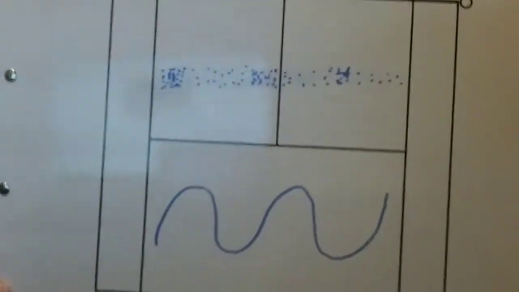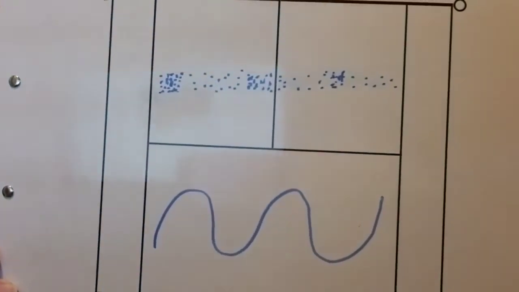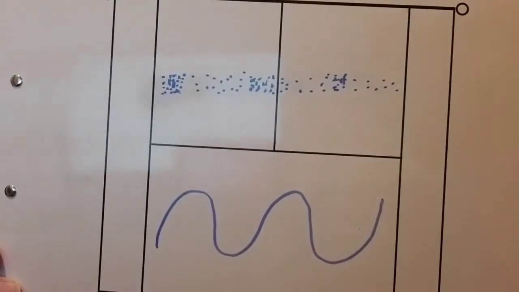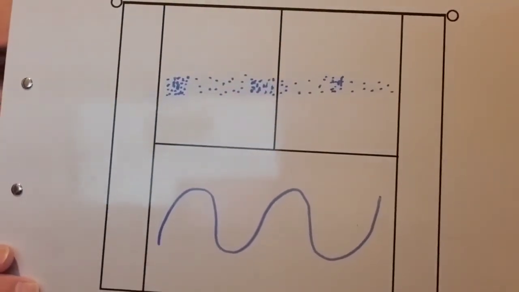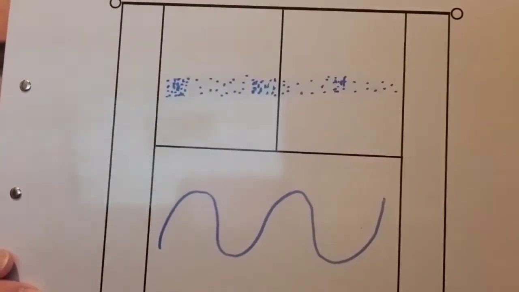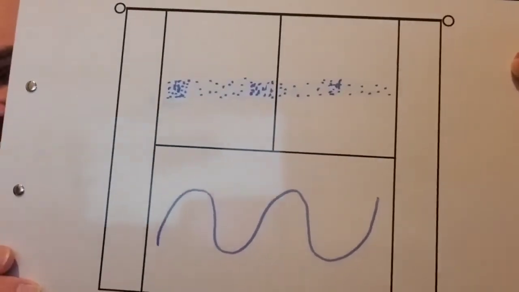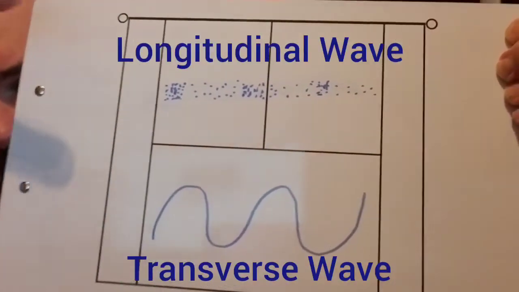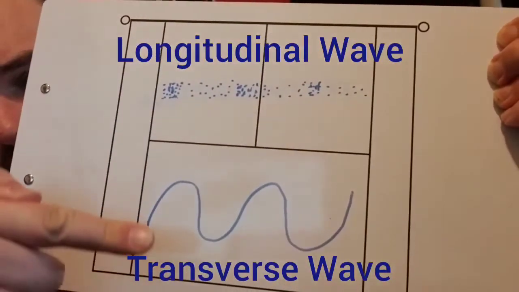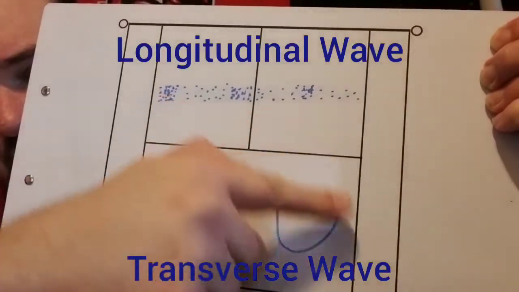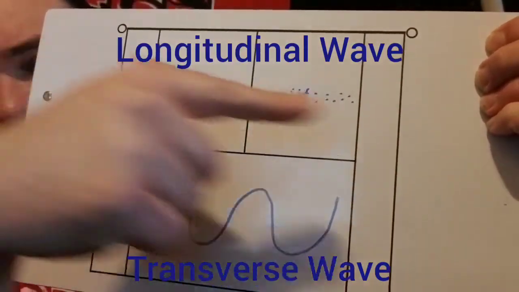So hopefully remember we have two kinds of waves. I did draw both of them here on the coaching board. The top one is a longitudinal wave, which means that it is the long way. That's kind of how it moves. And the bottom one is the transverse wave. So remember with the longitudinal wave, it's moving straight down the line like this. And with the transverse wave, it's moving across because trans is across. Longitudinal is going to be that long.